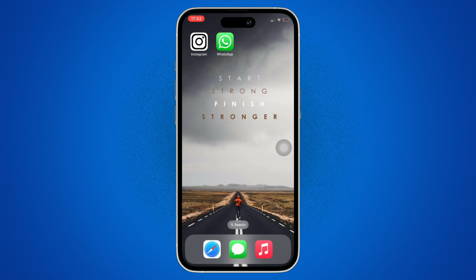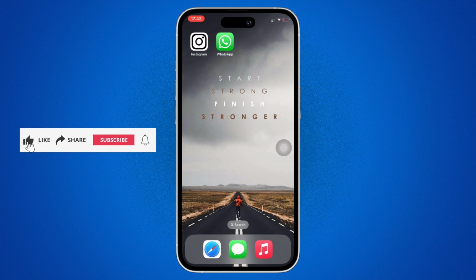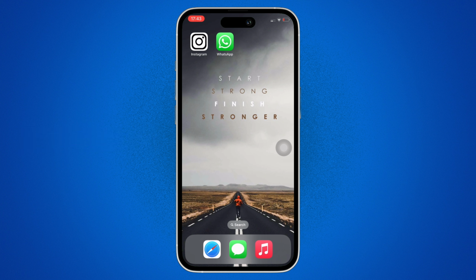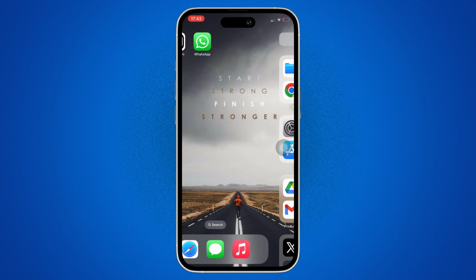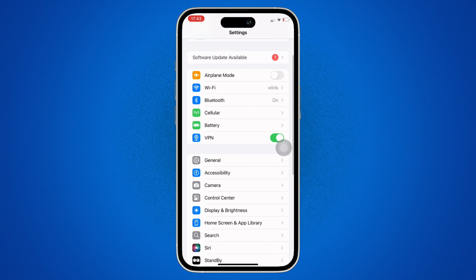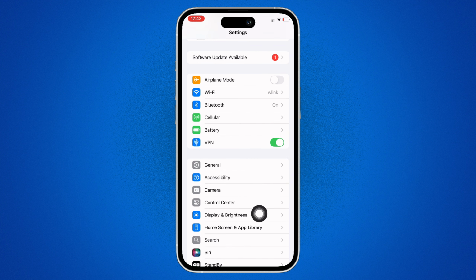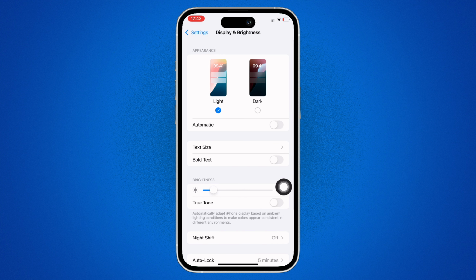If you want to use your Instagram in dark mode, Instagram does not allow you to just use it in dark mode on its own, as Instagram uses your user interface and accessibility settings for its dark or light mode. So go ahead and launch the Settings application on your device, tap on the Display and Brightness option you see there, and then select the Dark mode option you see there.